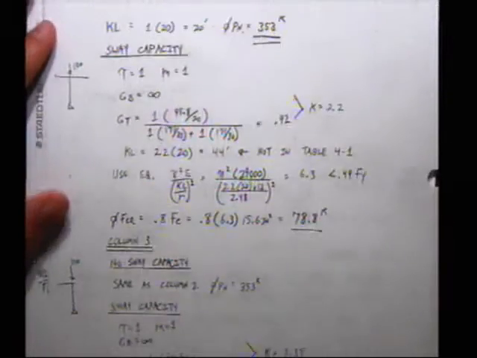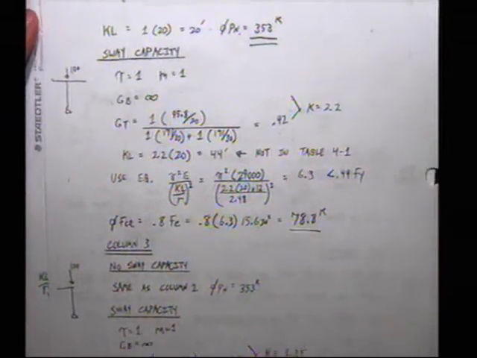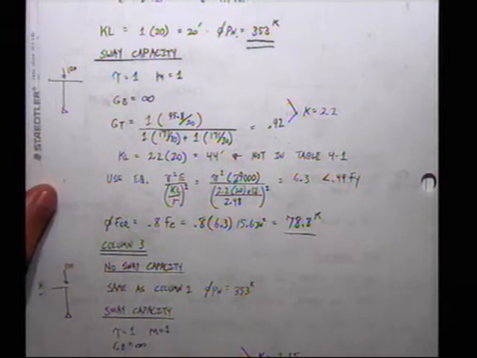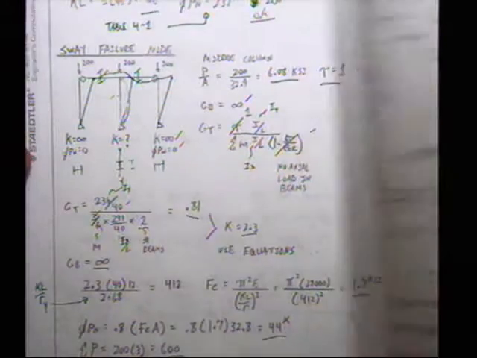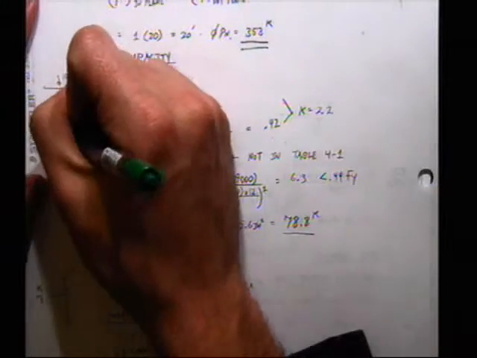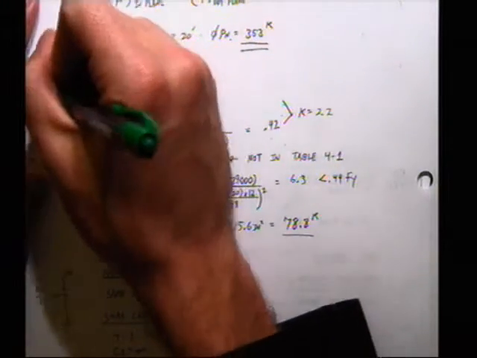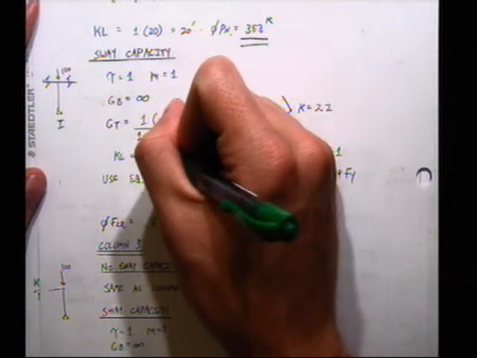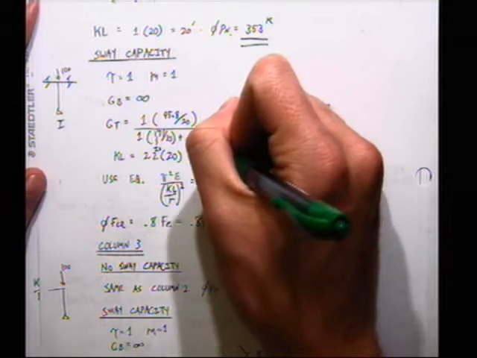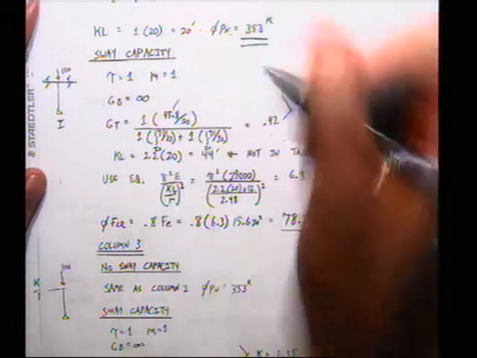Okay. So in my sway capacity, my group capacity, this is what my structure is going to look like. And it's buckling about the, let's see, it looks like that. And then these are all about their strong axis. So these are going to be IXs. IX. What's this going to be?